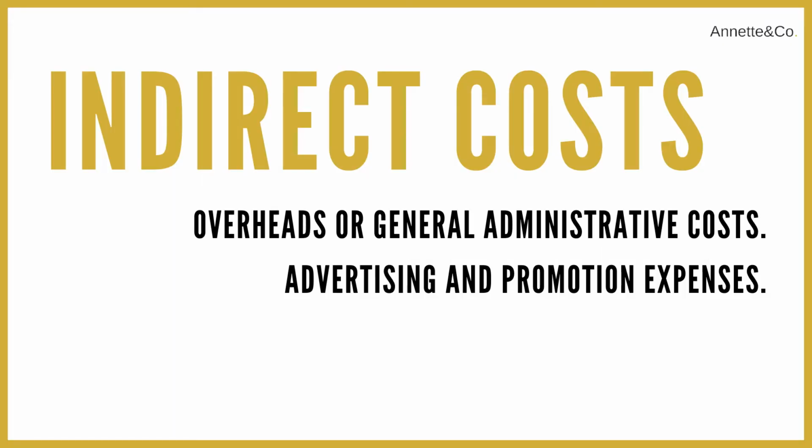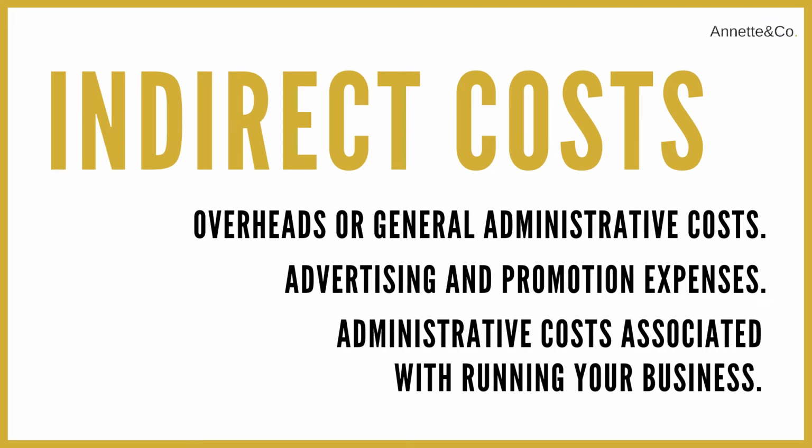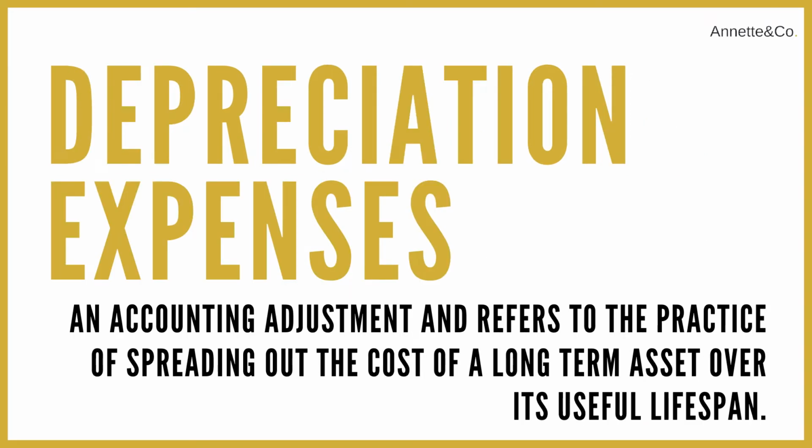Next, we have the indirect costs, also known as overheads or general administrative costs. These can include things like advertising and promotion expenses, which are costs associated with marketing your business to attract clients. This can include payment for digital or print advertising, along with general and administrative expenses. The administrative costs associated with running your business, including salaries, rent, office supplies, and travel expenses, and depreciation expenses. Depreciation is an accounting adjustment and refers to the practice of spreading out the cost of a long-term asset over its useful lifespan. It's often done with vehicles and large equipment.